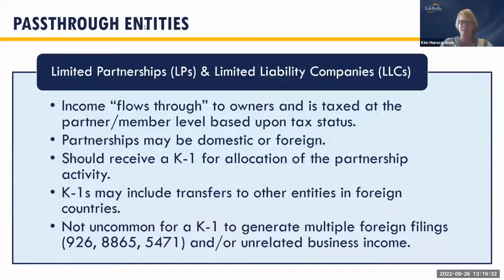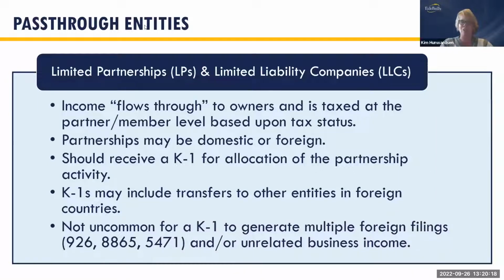And for tax purposes, when you have a pass-through entity, the income flows through to the owners, and the owner has to look at each source of income and determine how it's going to be taxed at their tax paying level. So for exempt organizations, we would look through each of the items of income and decide, do I have unrelated business income or do I not? To the extent that we have a partnership that is only generating interest or dividends or rental income, we're not going to have any unrelated business income because we talked about that exception before. There's that exclusion from UBI.